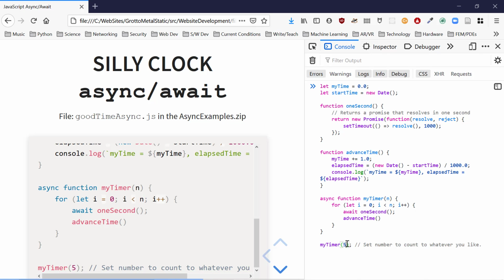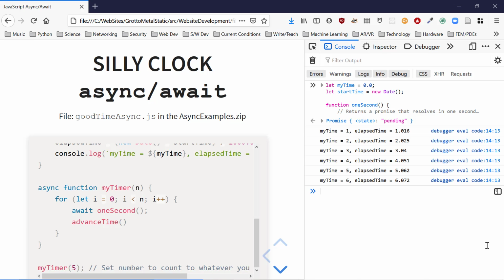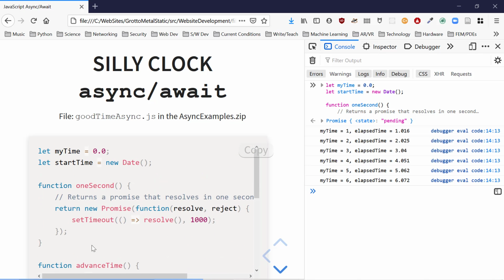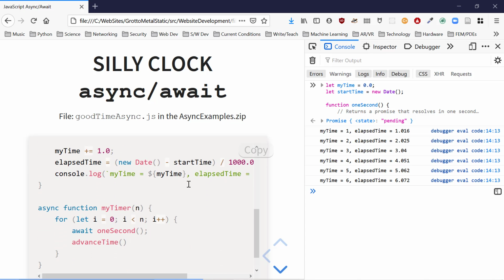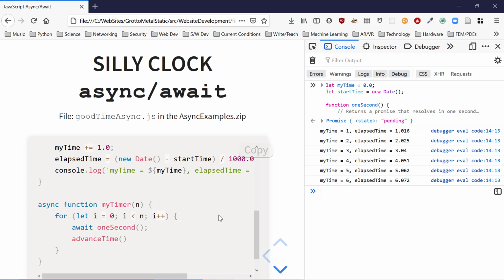Let's see if we can count to, ooh, let's change this value, 6. Change this to any number you like. Will it work? 2, 3, 4, 5, 6. Much easier to read code? I think so. Yeah, there's still a promise in there, but it's only in one place. We're not even returning promises. We have this one function that creates a promise and returns it. But from then on, things look like we'd like.